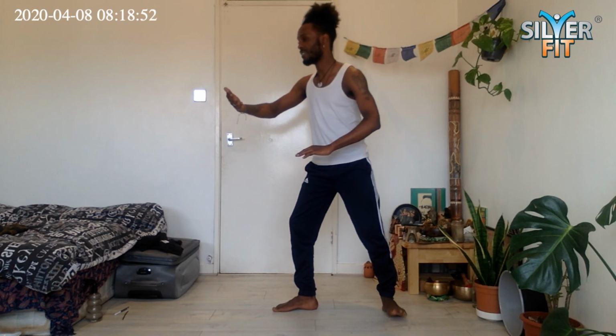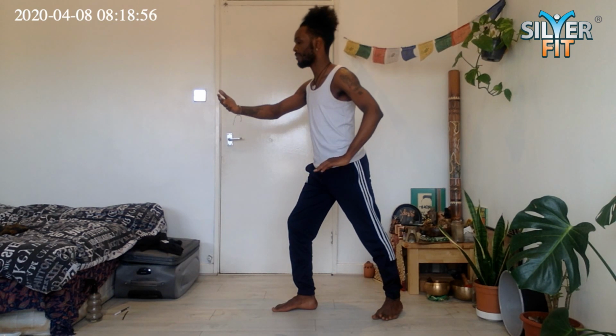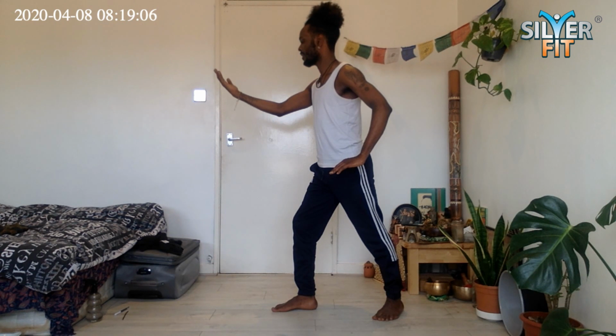As you rotate the foot on the right, and bring the right hand to hip distance. And start to keep bringing your left hand to eye level. Parting the white horse's mane. One. Here, we shift the weight. We have to shift the weight to the back leg, which is the right leg.